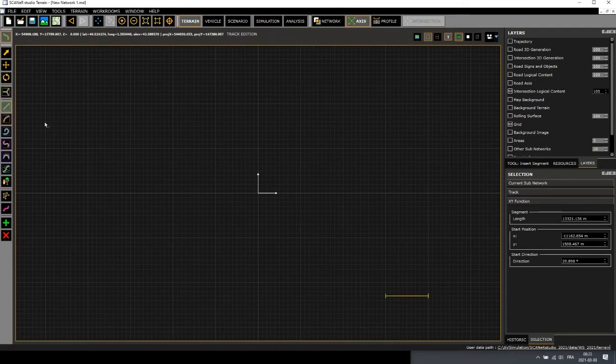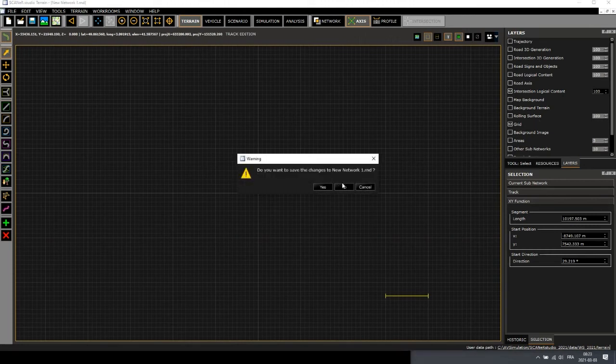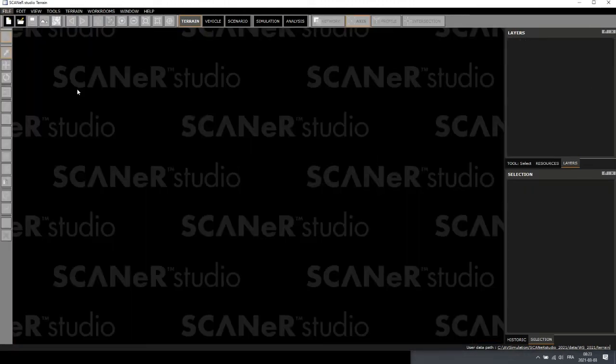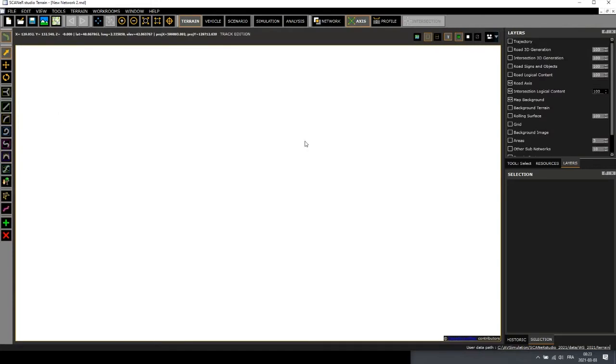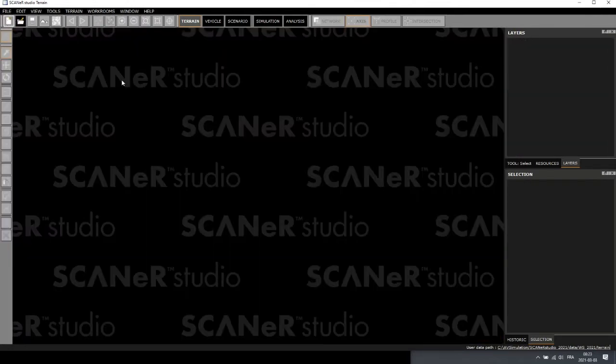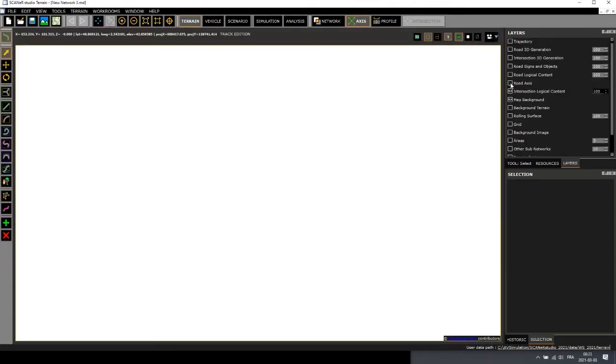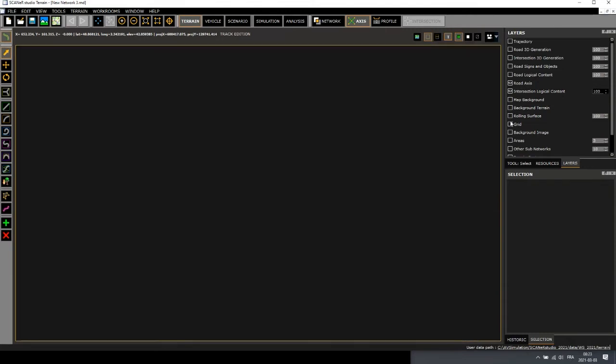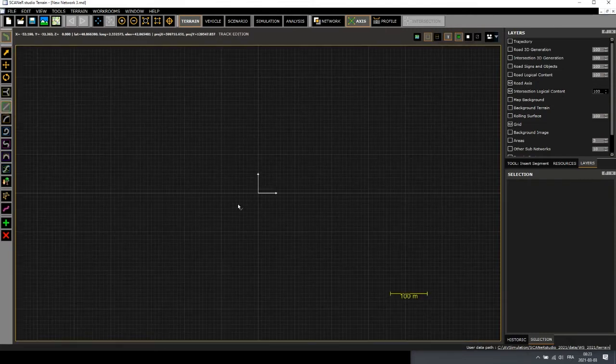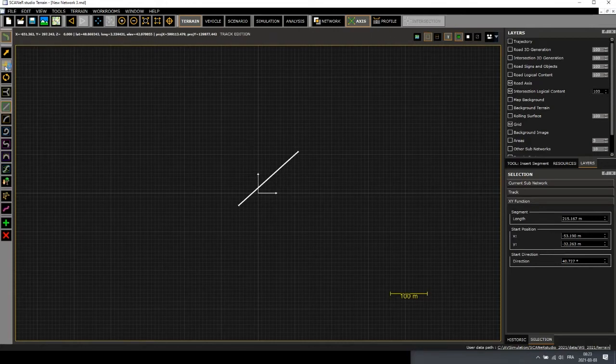use your tool here. Okay, so you can create your track.